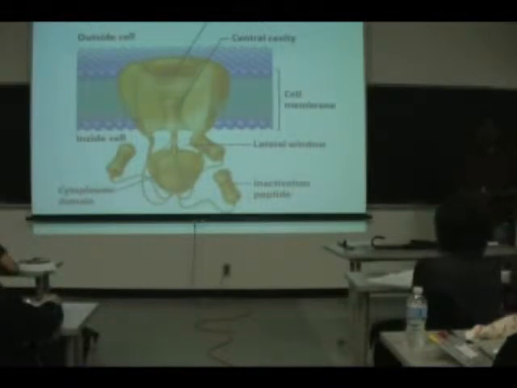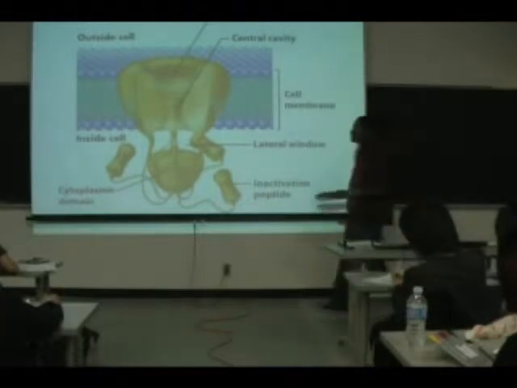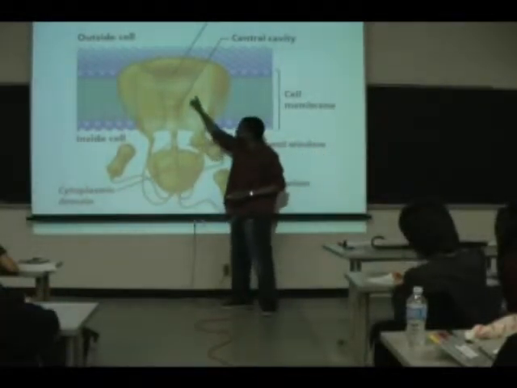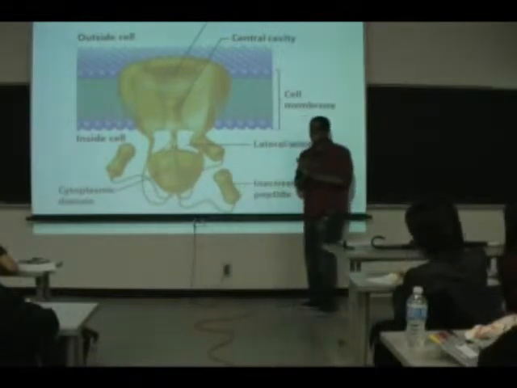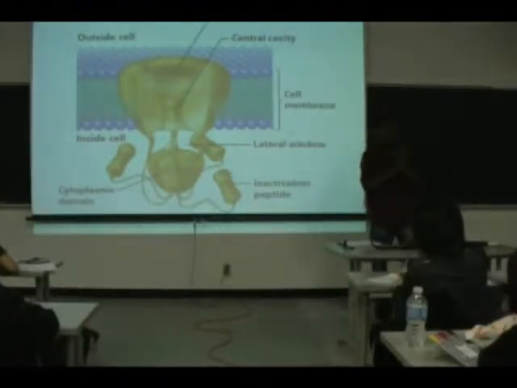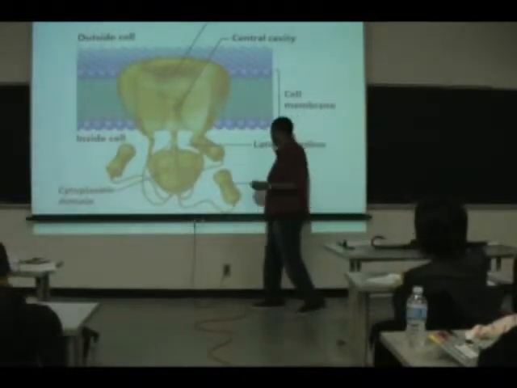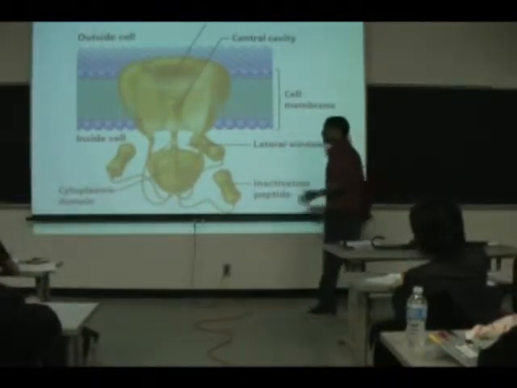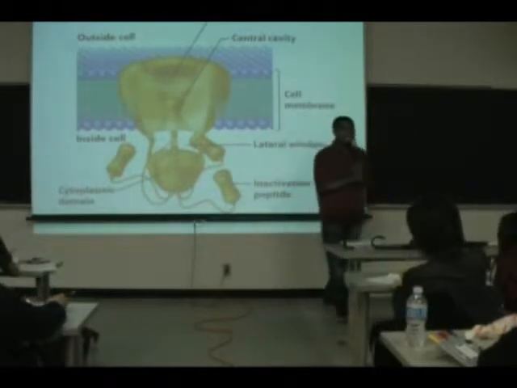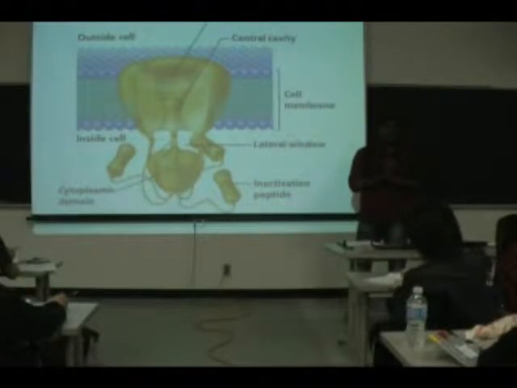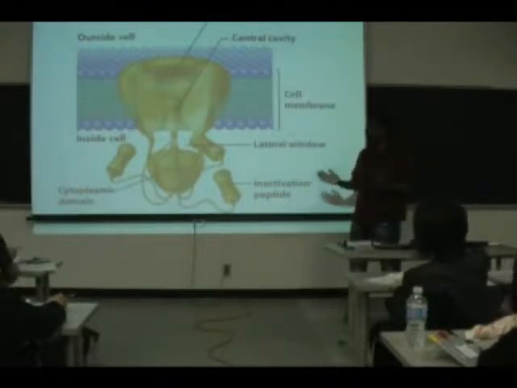Has anyone seen this yet? I guess some of you have seen it. So this domain here, we see two bulges here. Let's say the default is closed. These two domains kind of squish each other together. That's called the closed conformation. All right? There's a change in the electrochemical gradient across this membrane. It opens. Now what's going to happen when it opens?